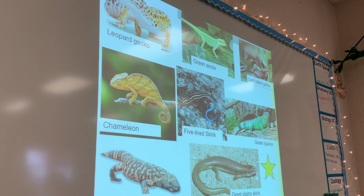Green iguanas, they just get huge. They're really surprisingly big. They're kind of like scaly dogs is what a lot of people compare them to. They do have really gentle temperaments for the most part. I think a reason a lot of people don't have green iguanas as pets is just because of their size. They just get really, really large, like as long as one of these tables. They just require very big space. Aren't iguanas kind of invasive? Yes, because people will get them as pets and then not realize how big they get and then release them.